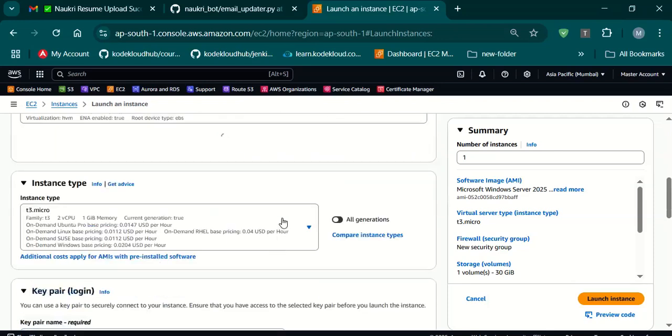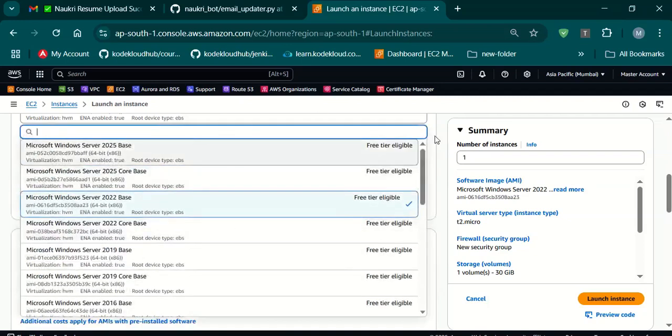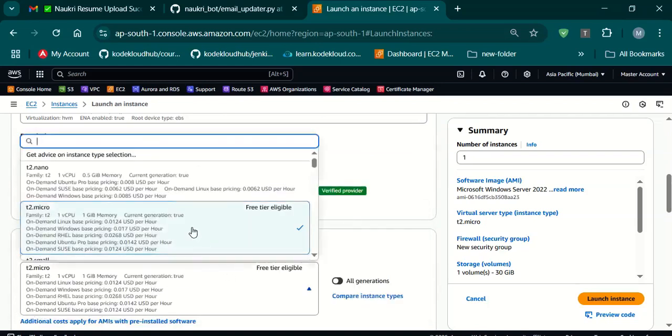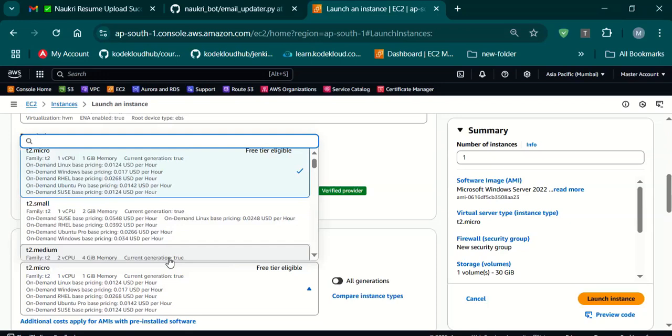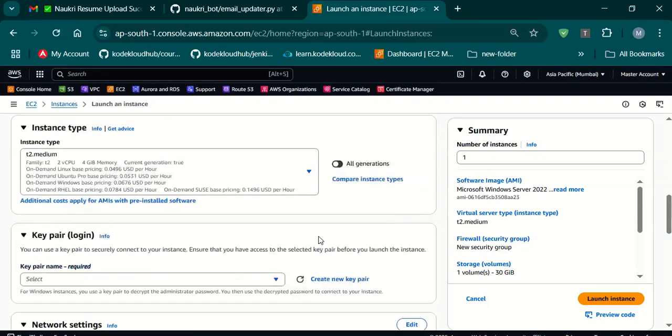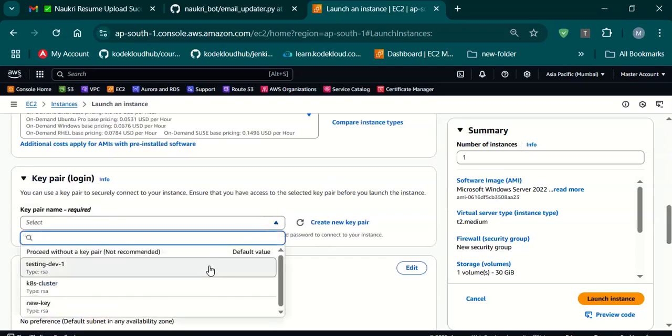Let's select T2 medium rather than T3 micro or T2 micro. T2 medium I have chosen, with two vCPUs and 4 GB memory, right? Let's select the key I have with me.